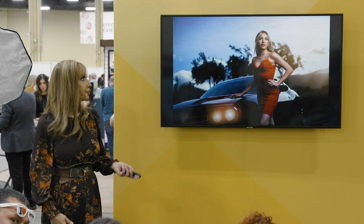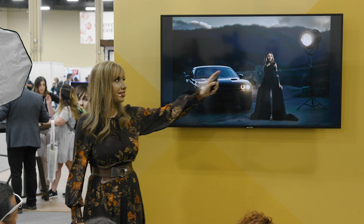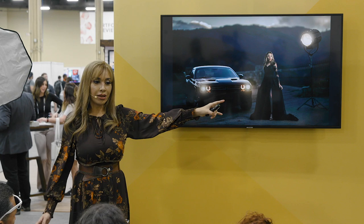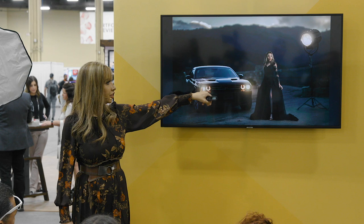My vintage lights. Love those lights. I put an 8200 there, guys, with a CTO, and now it looks like Hollywood. Doesn't it? Old Hollywood. And my MagBox. Okay? So exposed for my background. And I turn on the lights of the car, and boom, you got that shot.